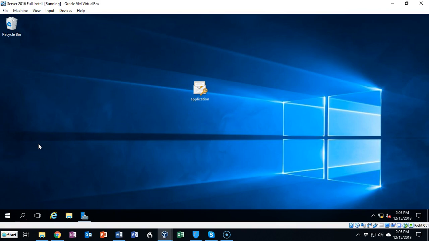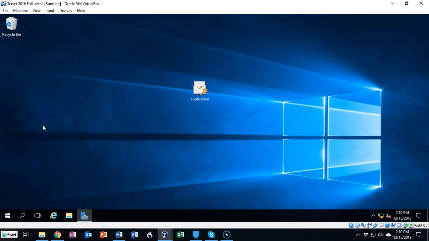Now this lab will work on both Server 2012 and Server 2016. For this demonstration, I'm using a full install of Server 2016 configured as a domain controller. If we create a certificate, a script, or anything that needs to be accessible by everyone on the network, we can take that item and place it into the server's netlogon folder, and that's what we're going to do next.